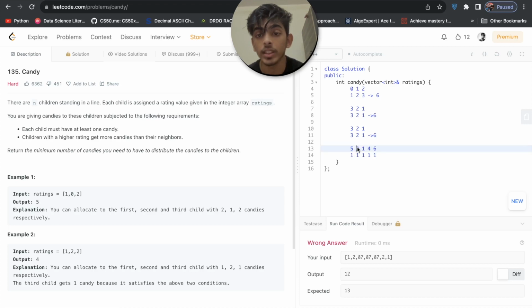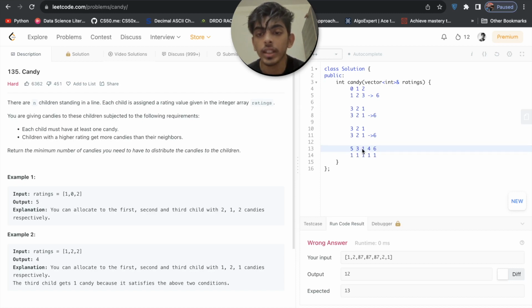We'll start from this index and check whether it has a left neighbor. Yes, it has a left neighbor, and the rating of this is less than this 5, so we will ignore that and move forward.